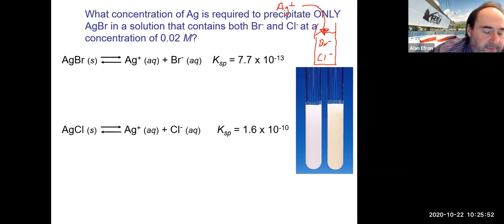Now, based on solubility rules, both silver chloride and silver bromide should precipitate out, and they will. And in fact, if you look at these two test tubes on the right, one is silver chloride and one is silver bromide. And if you were trying to separate these two out and you added silver, there would be really no visual way to tell which is the bromide and which is the silver chloride. You can't go, I think this white crystal is the silver chloride, I think this one is the bromide.